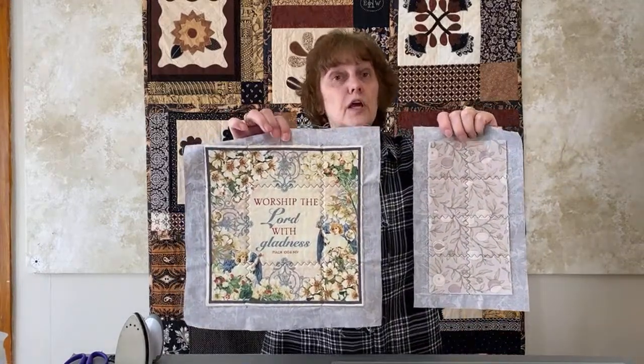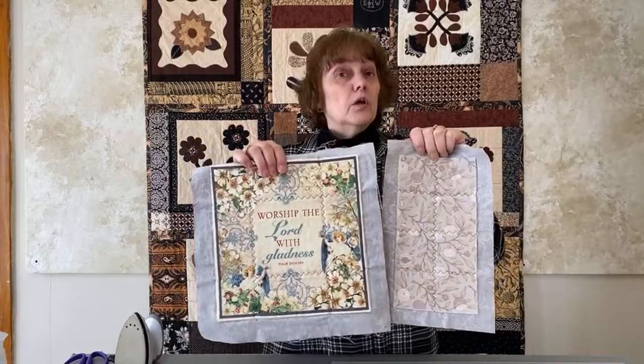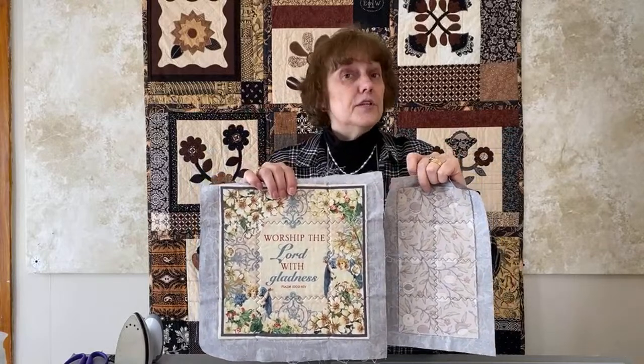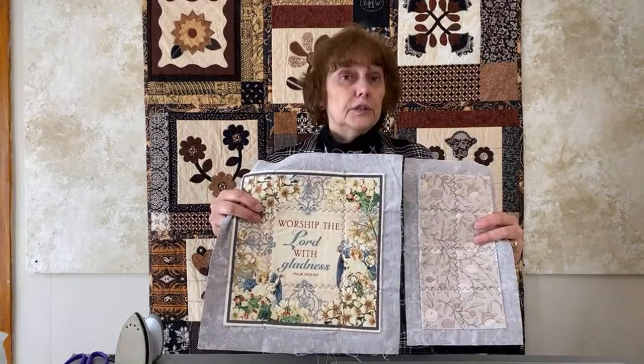So we're learning how to do quilt as you go, and we're starting with just two simple blocks. Earlier this week on Tuesday, we showed you how to make blocks, and we had you make two and just do some simple quilting. Remember that we talked about the fact that this is the first one — it's not going to be perfect. You're just learning the technique to see if you like it and see if you want to play along further. So very simple quilting.